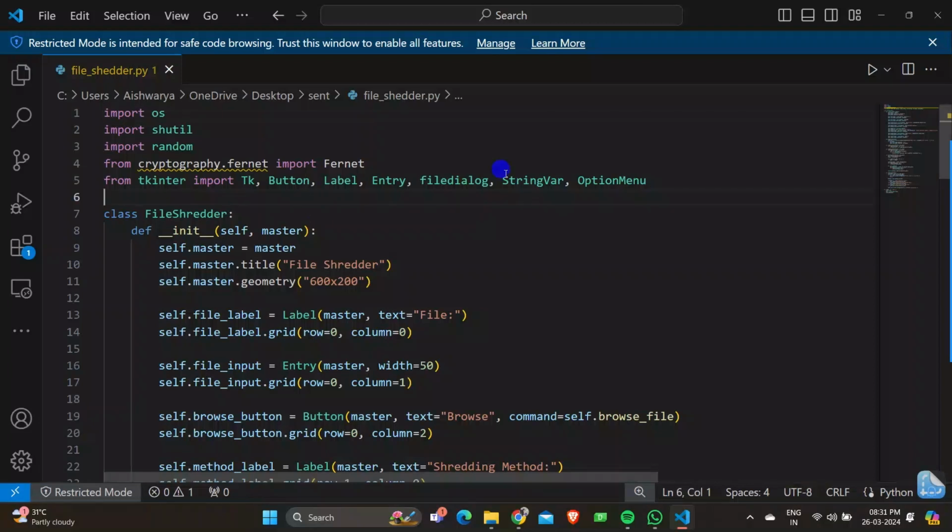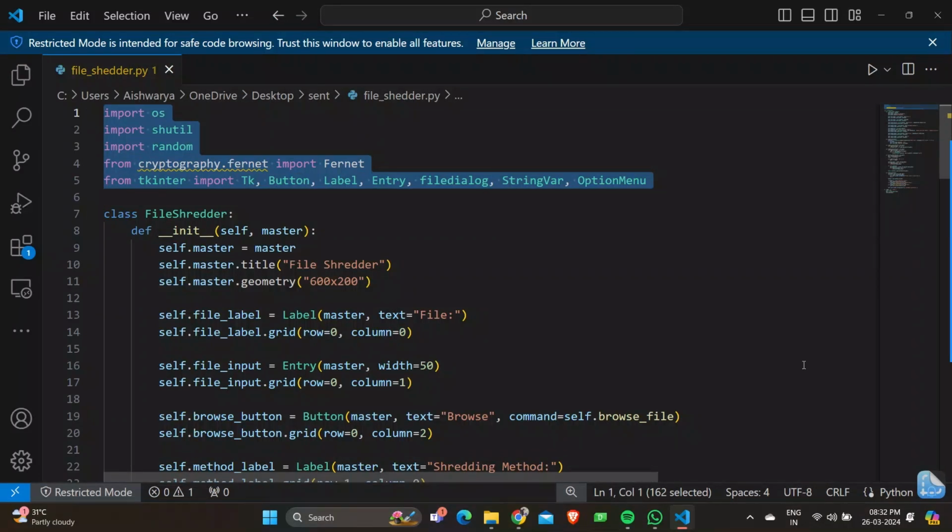So as usual, we are importing all the necessary libraries for the program, which includes importing os, which provides a way to interact with the operating system, including functions for file operations, directory manipulation, and environment variables. Then we are also importing shutil. It offers a higher level interface for file operations than os, including functions for file copying, removal, and archiving. And we have import random, which provides functions for generating random numbers, selecting random elements from a list, and shuffling sequences.